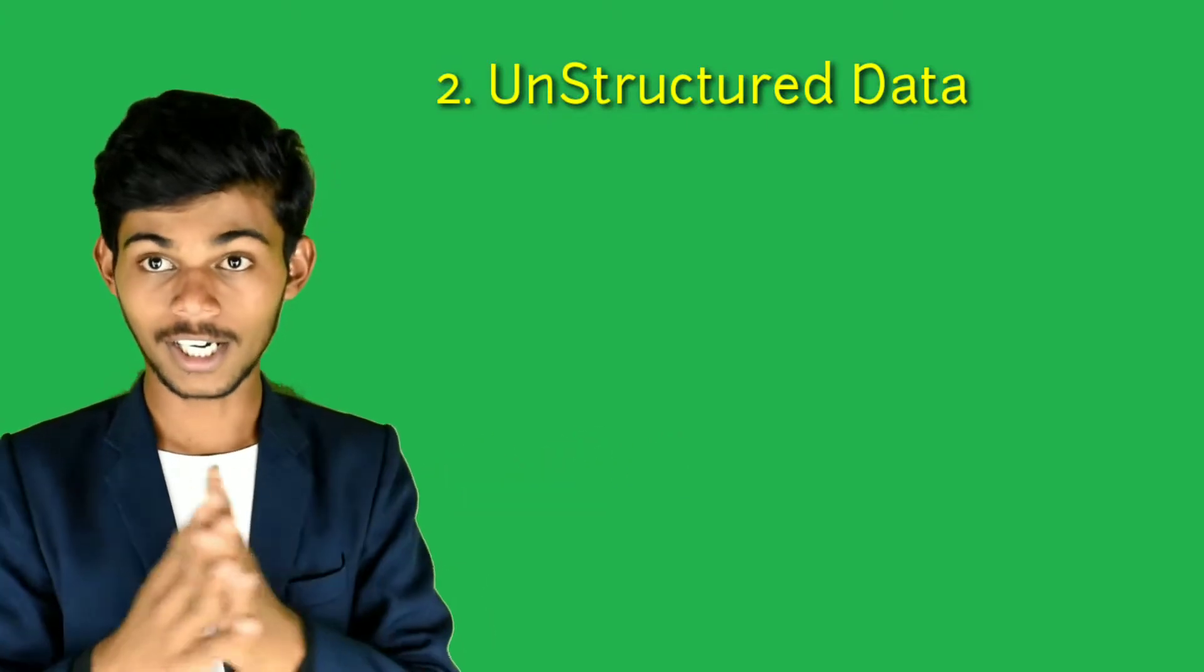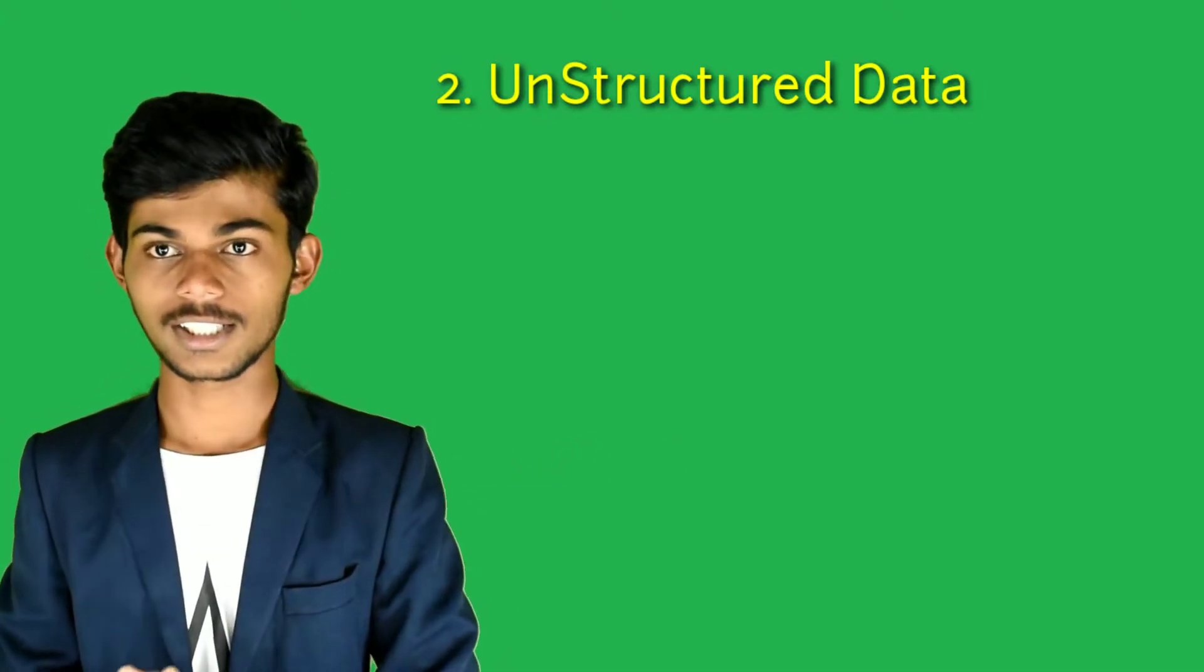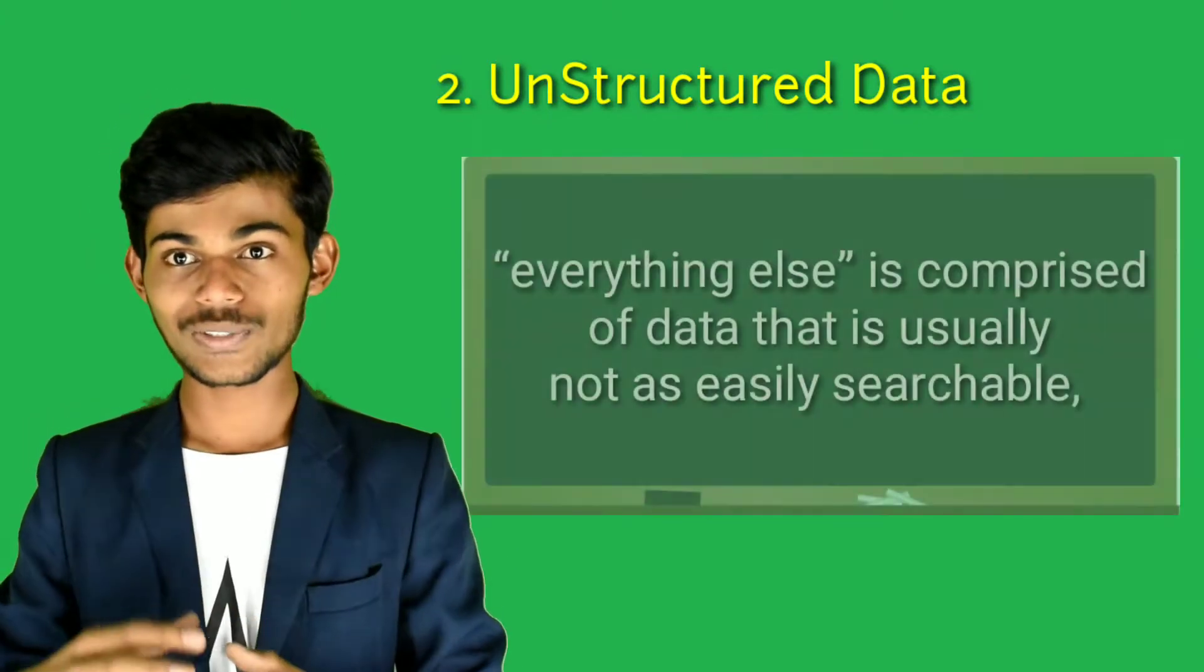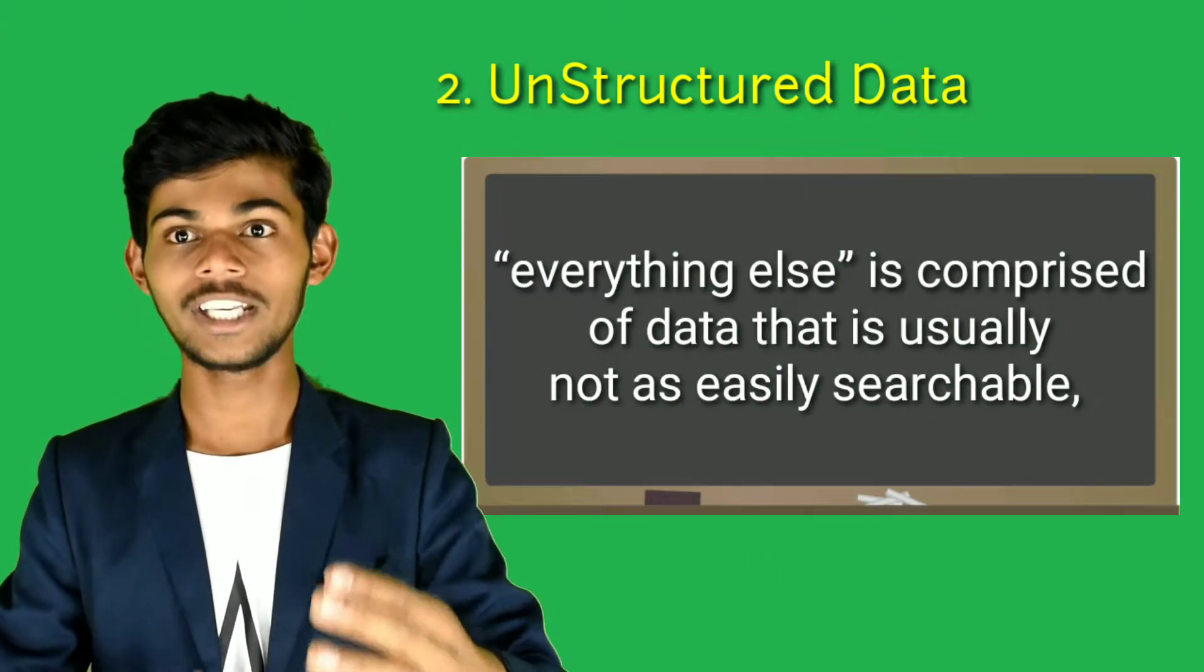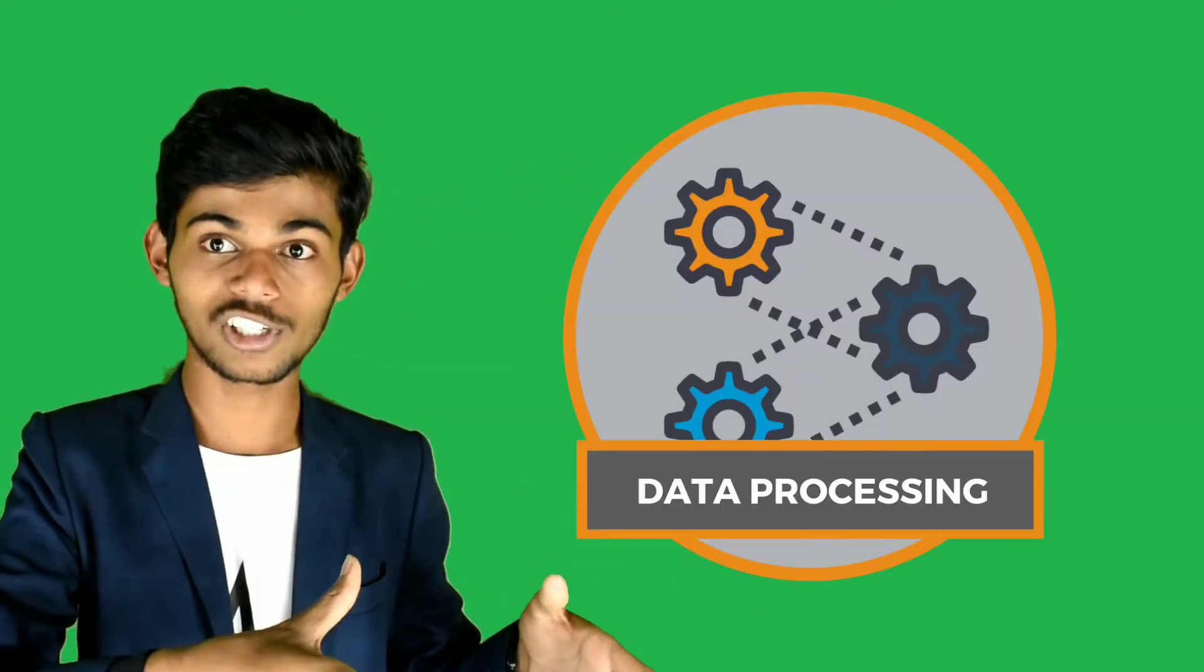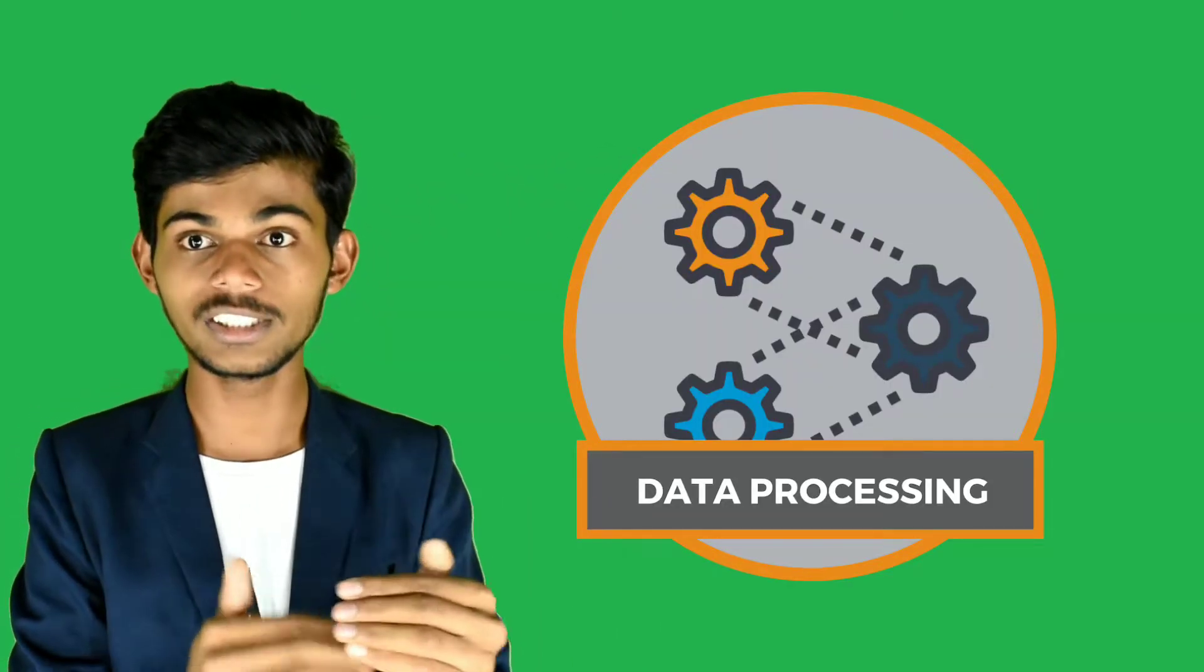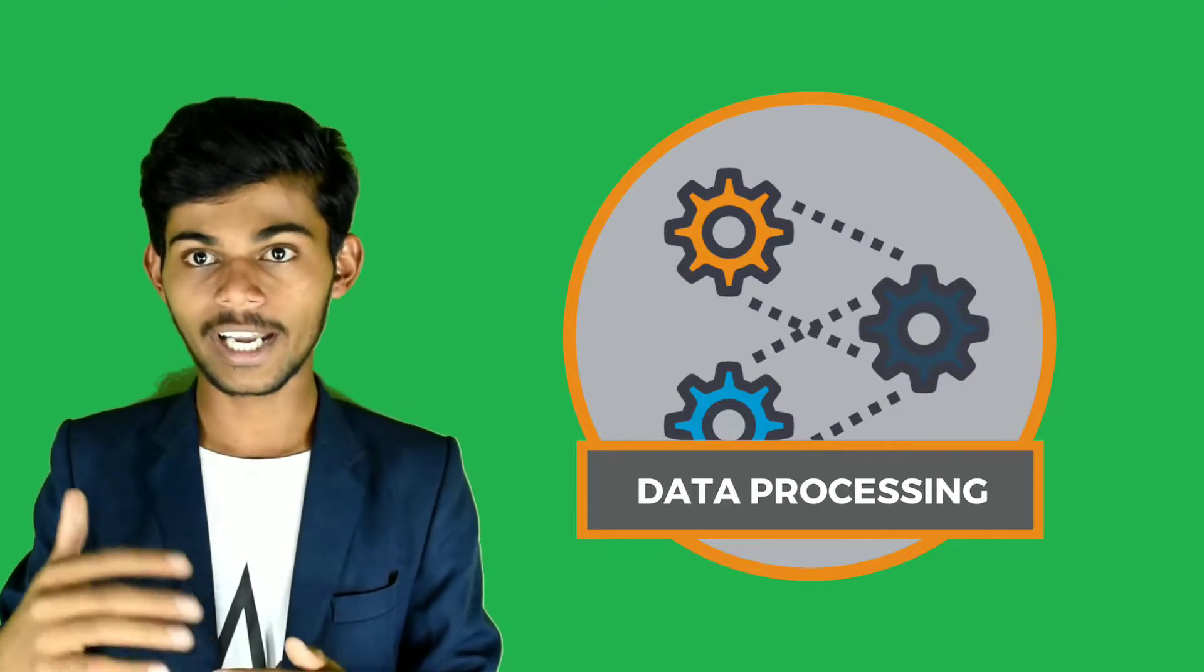Next, we will move towards the unstructured data. What is unstructured data? Unstructured data is stored in unstructured format where in the name section, email will be stored, in email section, name will be stored, etc. From that unstructured data, removing the useful things, removing the useful data is called data processing.